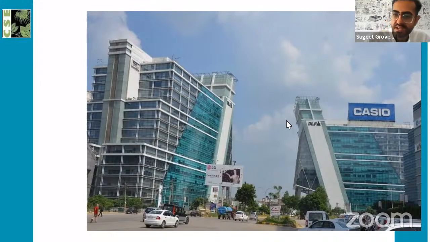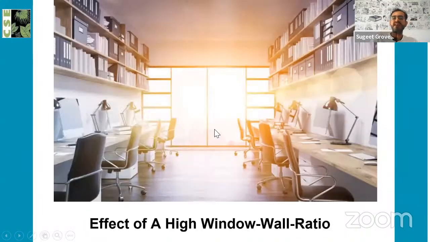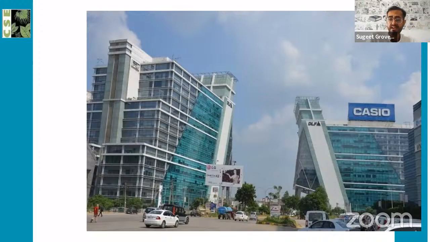Okay, so what is happening right here is that there is absolutely too much light actually coming inside your building. And too much light means there is glare. So your own screen, if you're keeping it right in front of the window, you might not be able to see the screen properly. Most of us are working in front of our desktops and laptops. So there is actually a range above which, if you have too much light, you will feel uncomfortable. Especially if there is direct sunlight coming in and you're sitting next to the window, the first thing you'll do is put down the shade so that less light comes in, which means that you will put on a lot more artificial light in the glass buildings.